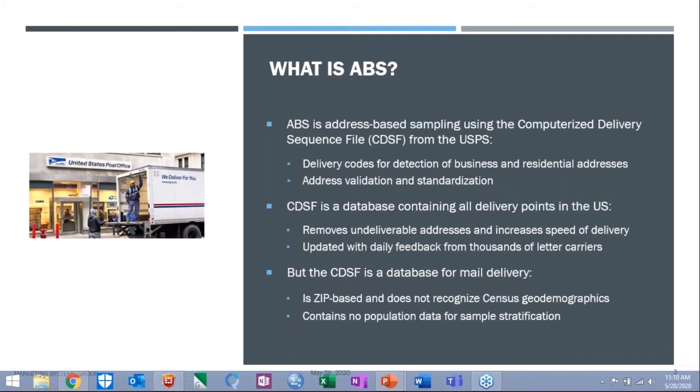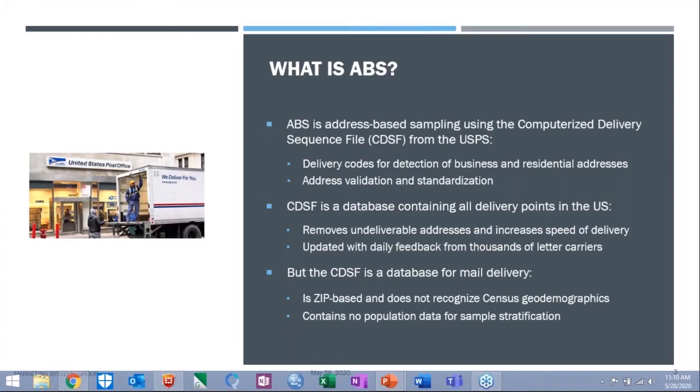But as we will discuss, and this is an important point of this webinar, all the refinements that MSG provides marry a host of information from both public and private sources, so that this simple database of mail delivery is refined and evolved into a comprehensive sampling frame suitable for complex studies.